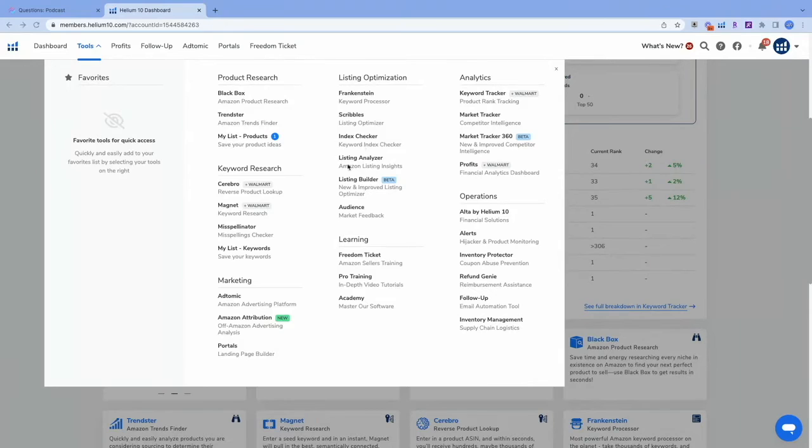It'll go ahead and crawl the page for you to see if you need to optimize images, bullet points, titles, product description. These are some of the things that we went over in the last video, but I'd be happy to talk more in depth with you about them if you reach out to us. The keyword research, again, this is where I spend most of my time, but maybe next time we'll do a deep dive and go into some of these and just see how they work. But this is more an overview.